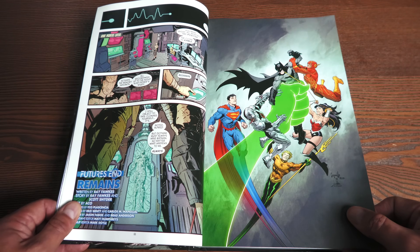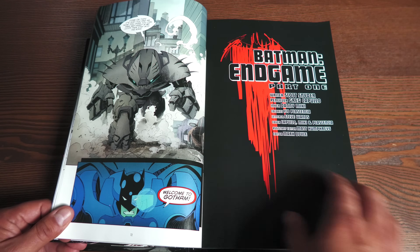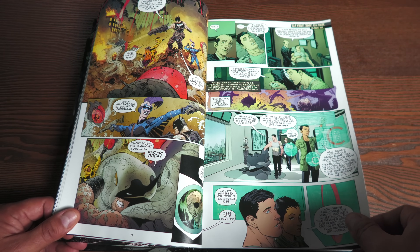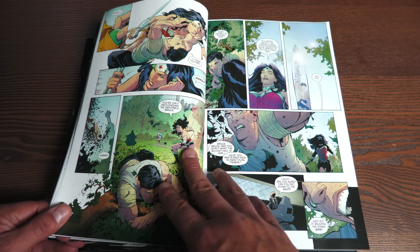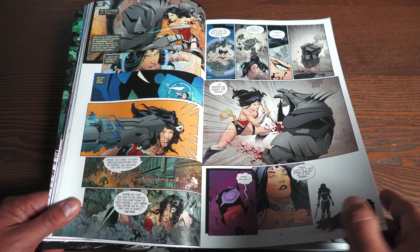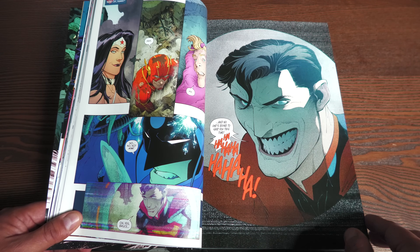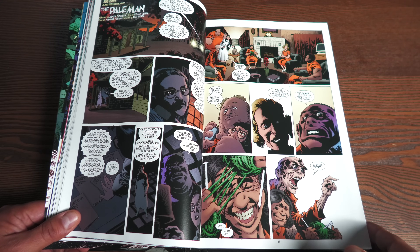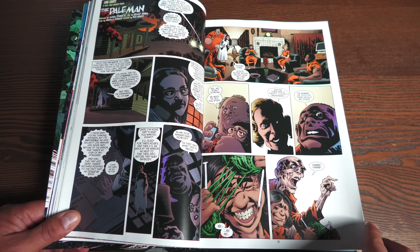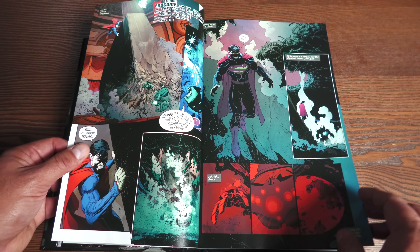And then this right here — Endgame. It all starts off like a normal day: Batman trying to survive getting killed by the Justice League. That's how it all kicks off. Batman is in his Justice Buster armor and the Justice League members are trying to kill him, because they've been poisoned with Joker poison — the Joker is back and has taken them over. All the little mini backup stories are in here as well, including one from James Tynion and Kelly Jones.